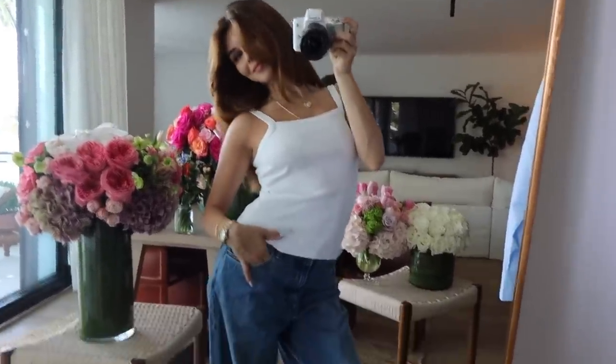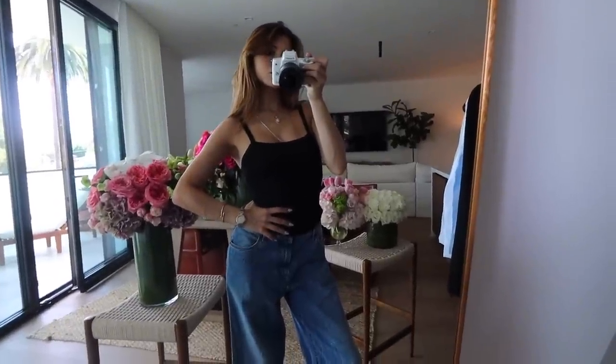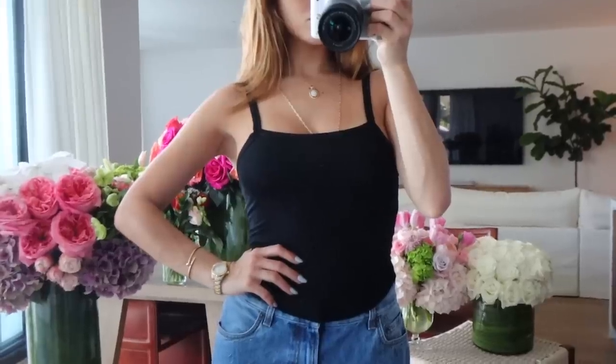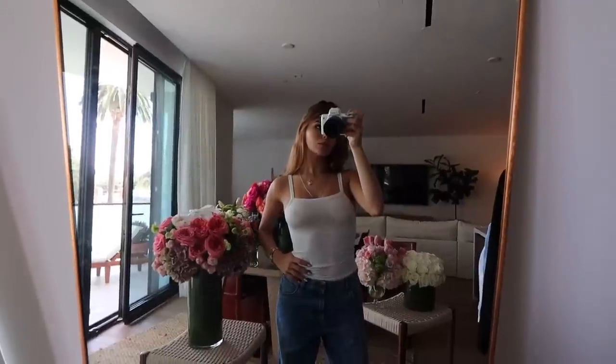This shirt is a really basic piece you can style a bunch of different ways and I love it. Next up is this black tank top — it's a similar style but a slightly different, thinner material. It's really comfortable and incredibly soft. I love that these tank tops are full length because so many things nowadays are cropped and sometimes you just don't want that. I also got the tank top in gray — same material, very stretchy, comfortable, and soft.